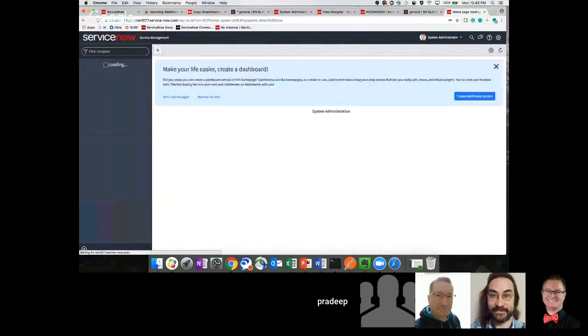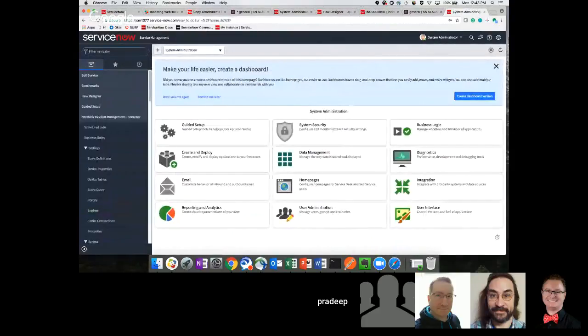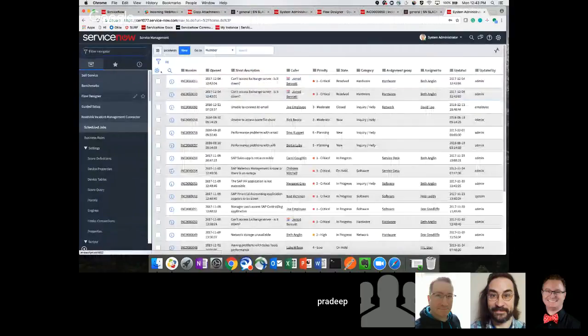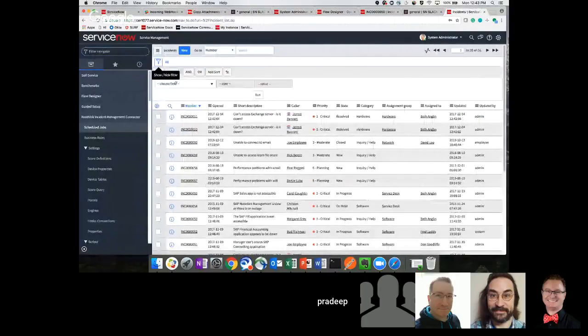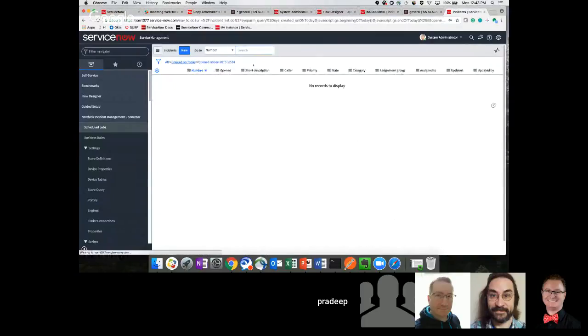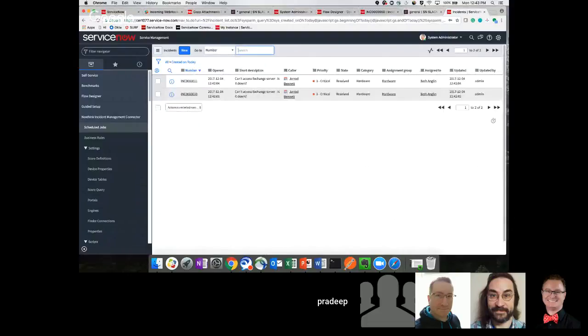Yeah, and these various integrations, as I was saying before, are not necessarily bringing net new functionality. I mean, these things existed, but when you look at the amount of time it took to do this integration versus pre Flow Designer, pre IntegrationHub, there's no comparison. It takes about 1 minute to do this, which I defy anybody to do the old way that fast. Yeah, so it looks like we got our incident created on this instance.